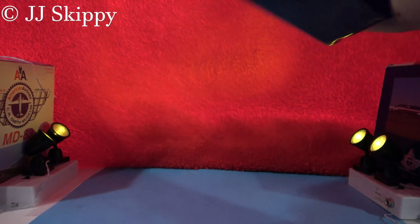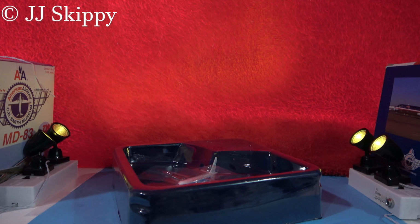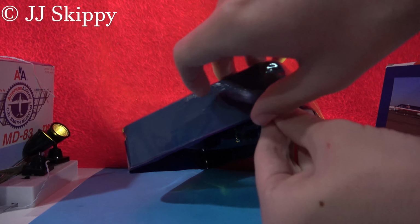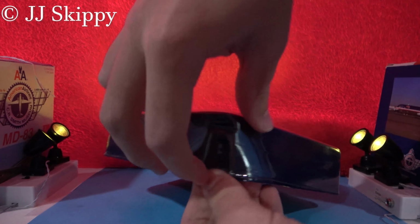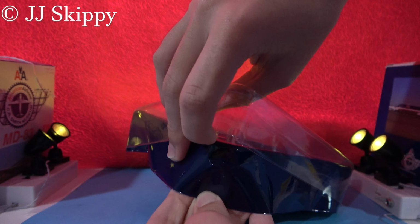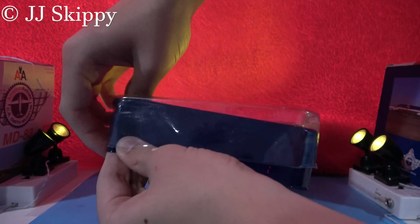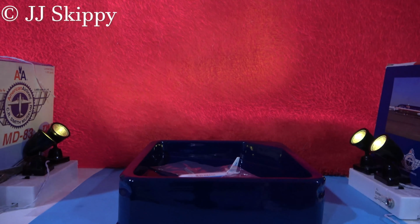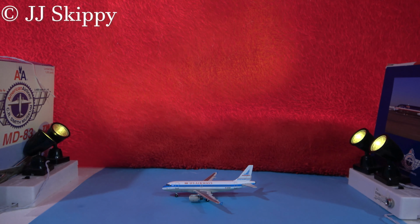I have to put the box for this one. I only got this just because they wanted more heritage aircraft. I know this isn't the most realistic, just kind of like with the United CRJ-200 Battleship Gray, but... Okay, it's a very tight box too, good lord. Oh, this is tight. All right, we got that off. There we go. Looks pretty good. At least this one's the older mold, so this will have the correct size CFM engines.